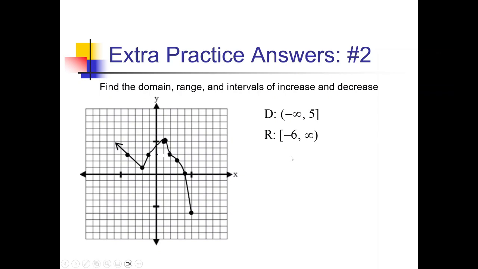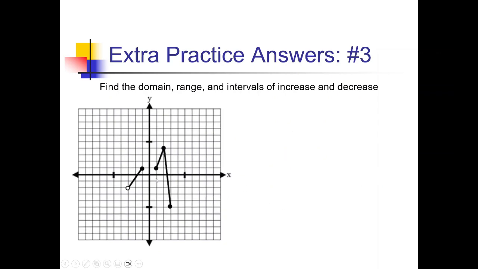Since one part keeps going, that means that we're going to have positive infinity with a parentheses for the other part of our range. Now for increasing, it looks like I'm going up between -2 and 1, so I'll put that in there. And then for decreasing, we're going from -infinity to -2. That's the first decreasing interval, so parentheses on both of those, -infinity, comma, -2. And it's not the only place we're decreasing. There's actually this place between 1 and +5. So I'm going to do a union symbol and then 1 comma +5. The union means both of these are included.